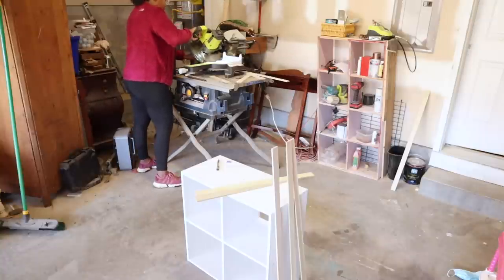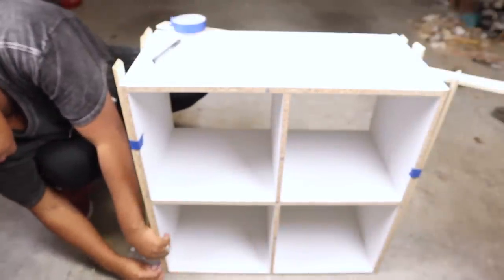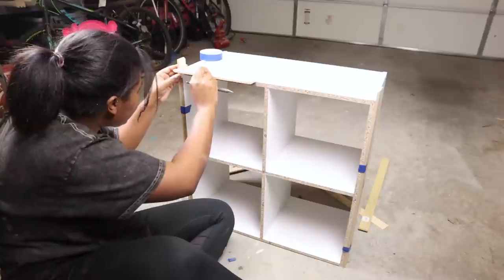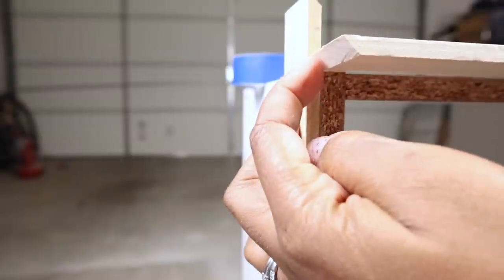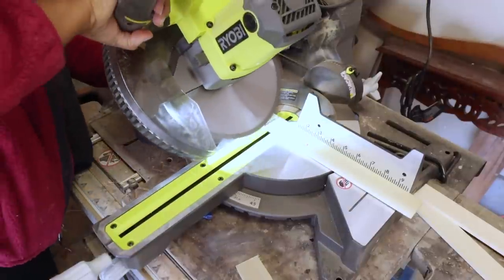I did this until all my pieces were cut. To make sure the pieces are flush, I taped them to the sides, then placed the top piece horizontally, drew the angle I needed with a pen, and cut that angle on the miter saw. With the bevel cuts done, I realized I needed to countersink the screws because they were interfering with the wood and preventing it from sitting flush against the MDF.